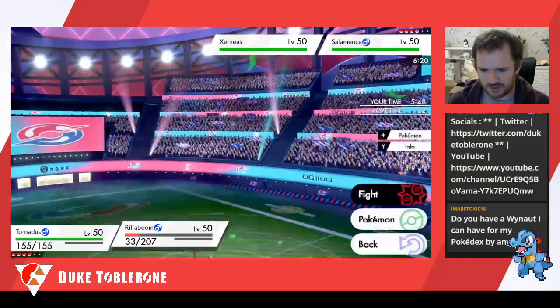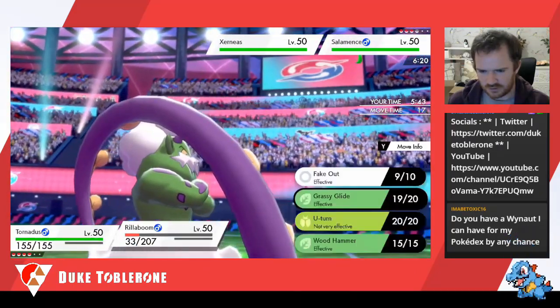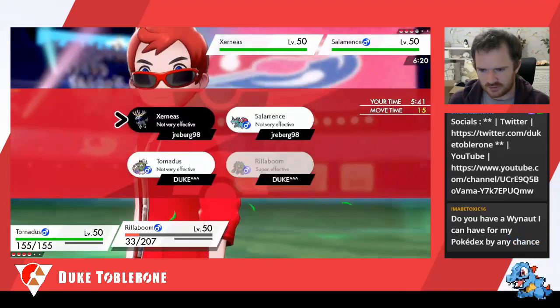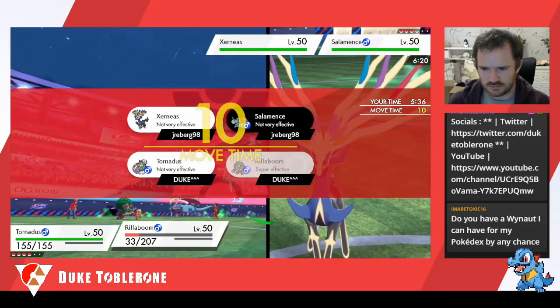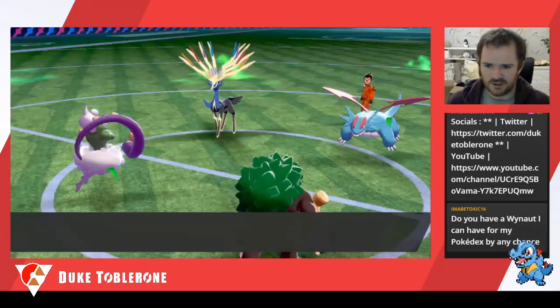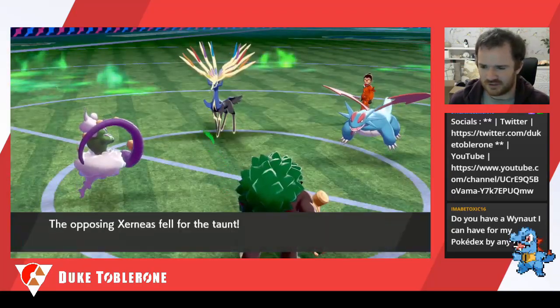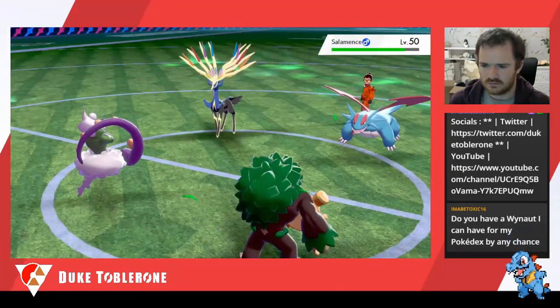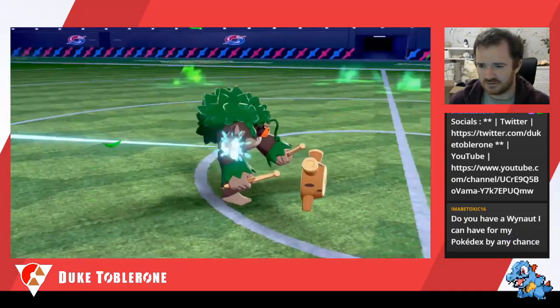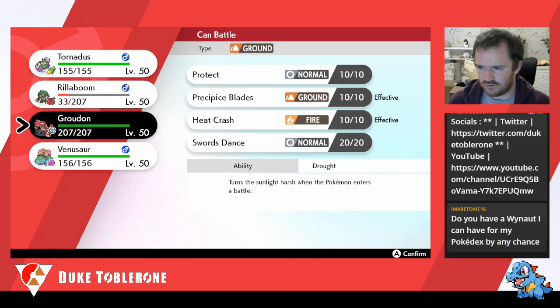I think it's better to Taunt the Xerneas. U-turn out with the Rillaboom. So we'll be wanting that one. Yeah, U-turn into Salamence. Let's do that. Alright, so no Geomancy for you. Fair amount of damage on that one. Alright, so I want a Groudon.